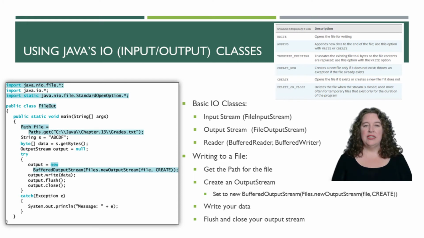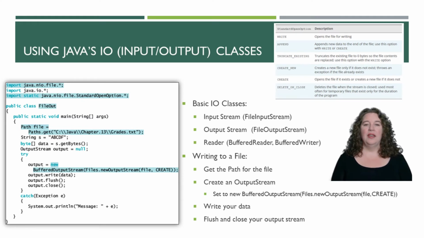In this case, we have a string, A, B, C, D, E, A, B, C, D, F, their grades. When you have a string, if you want to put it in a file, you have to get the bytes. You have to get the individual bytes of your string. You don't want to just try to put the string directly in. Depending on which method you're using, some methods will let you do that, some methods won't. So if you need to use a byte array, this is how you would create a byte array. It's an array of bytes, just like an array of integers, and that's where your data is. And then we use the method getBytes off of our string. And it's already included in your string method.